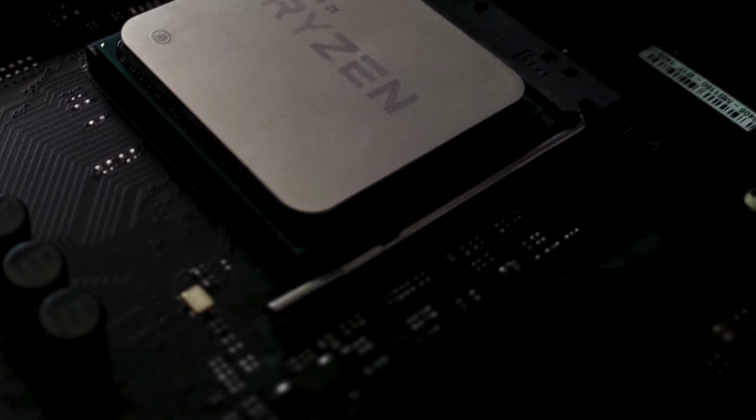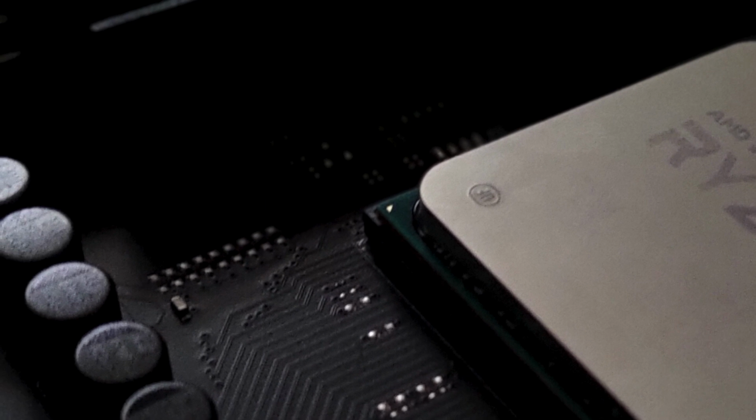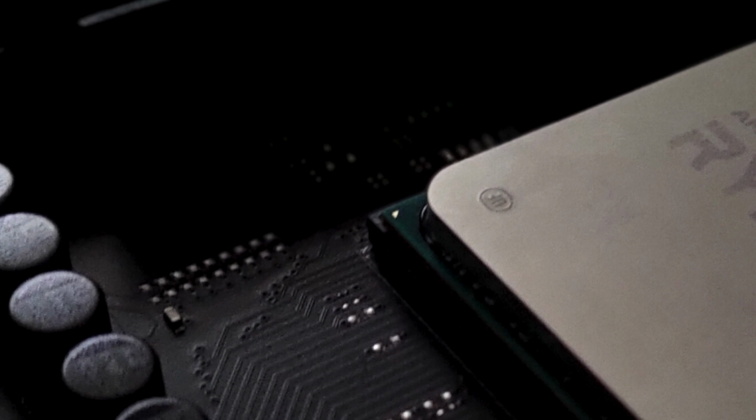Second step, you can notice there is a small triangle, which is a gold color, in the bottom left corner of the CPU. You will find a similar size triangle on the slots. When you plug in the CPU, you first align those two triangles to each other, and then carefully release your hands to allow the CPU to drop into the slots.